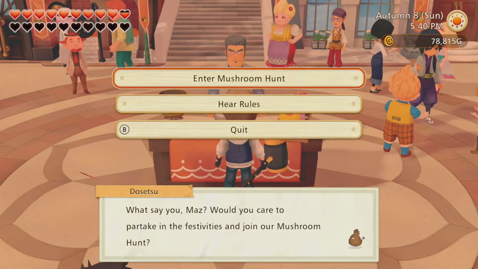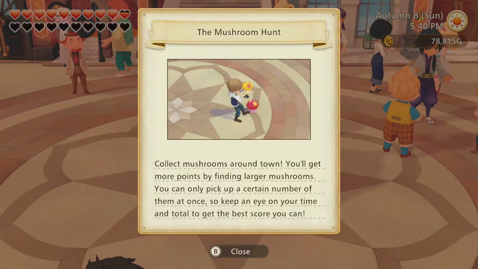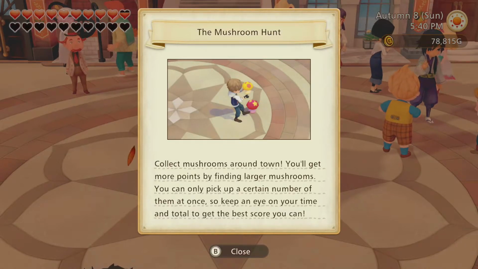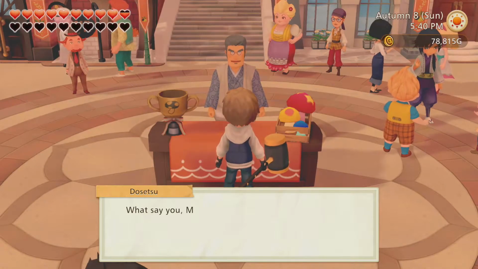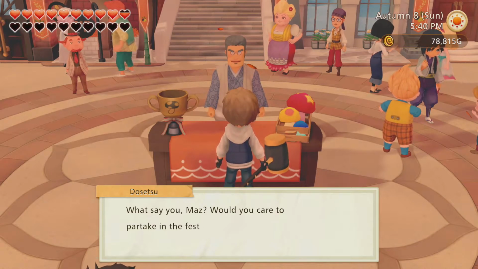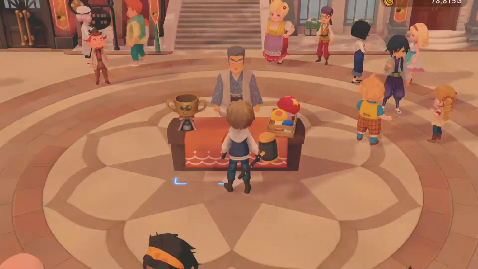Anyway, would you care to partake in the festivities? I'll tell you the rules. Collect mushrooms around town. You'll get more points by finding larger mushrooms. You can only pick up a certain number of them at once, so keep an eye on your time and total and get the best score you can. What say you, Maz? Would you care to partake in the festivities and join our mushroom hunt? Yeah, let's have a go at the mushroom hunt then.